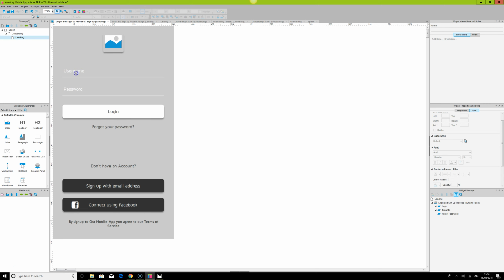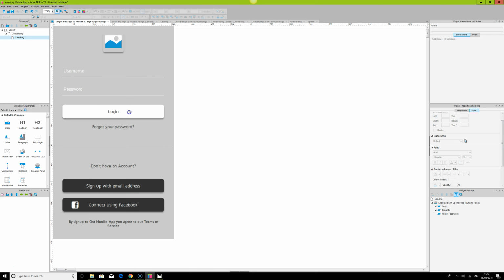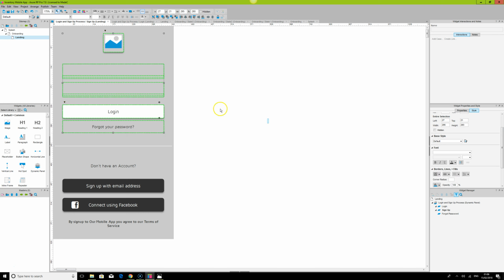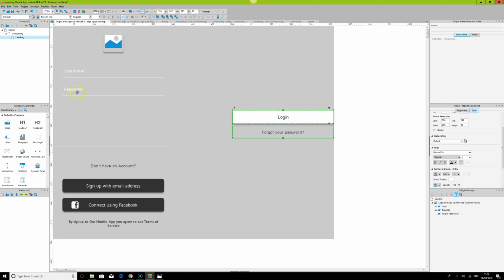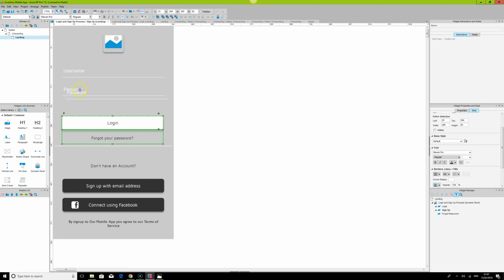So what we're going to do here, we have username, password, and we're going to ungroup all this. Like in Azure, we don't need to recreate everything. We just need to make use of what we already have. I'm going to ungroup this as well. And what we just need, we need another copy of this. So I'll move this down and I will get another copy of this and I'll just move it down here.